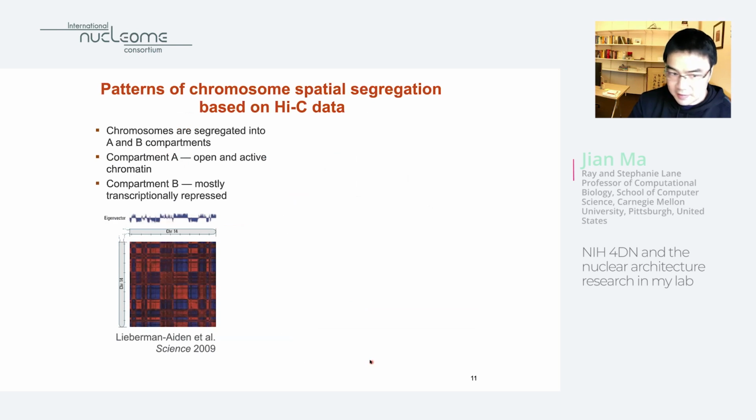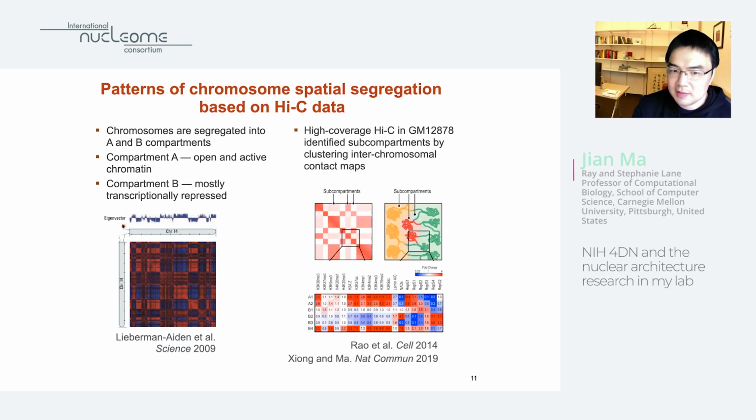So as I mentioned, from Hi-C analysis, by looking at the PC1 eigenvectors, you'll be able to derive A and B compartments. And this can actually also be refined, from Erez Lieberman Aiden's work in this Rao et al. Cell 2014 paper, by using a very high coverage Hi-C in GM12878. By looking at the interchromosomal contact maps, you'll be able to subdivide AB compartments into these so-called subcompartments, right? There are 5 major subcompartments. B4 is a small subcompartment, mostly on chromosome 19, but across the genome, there are 5 major subcompartments.